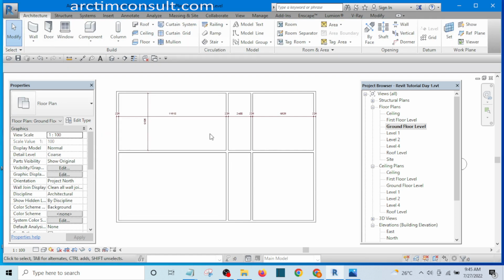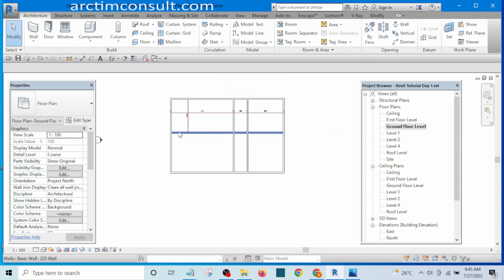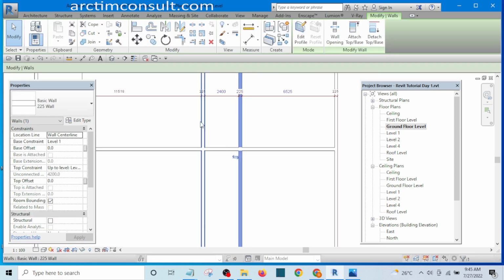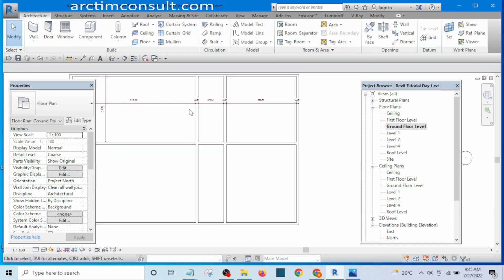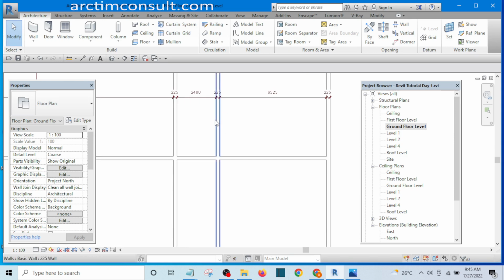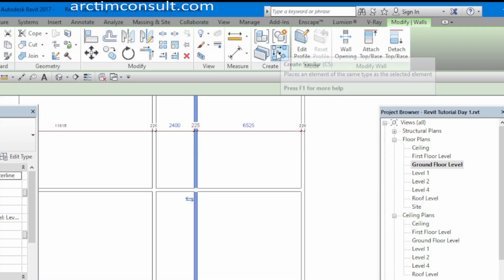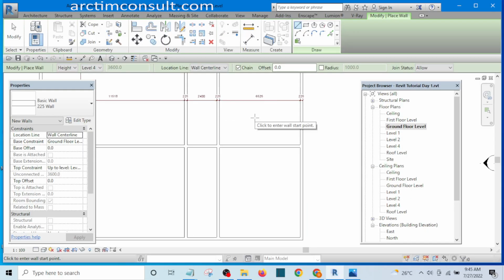Okay, we are moving. All right, the next thing I want to do is I will want to cut this. I want to define this toilet. So I'm going to select one of this wall and hit create similar, so that I create the similar wall. And I can also copy this one anyway.